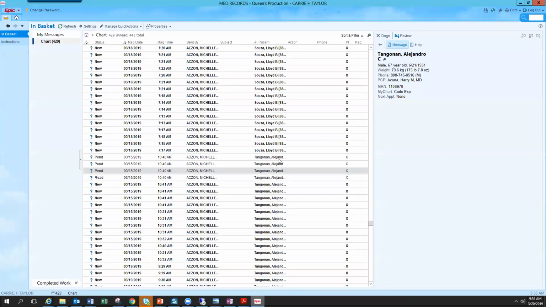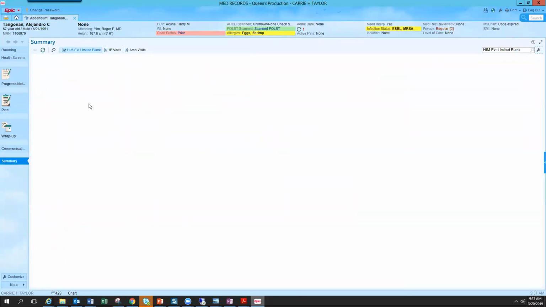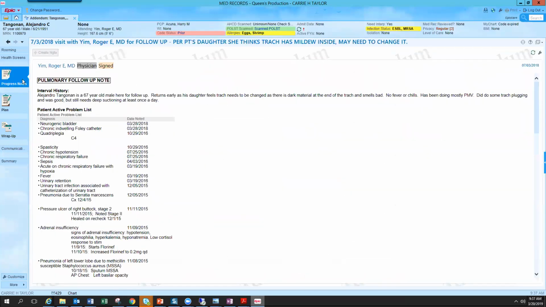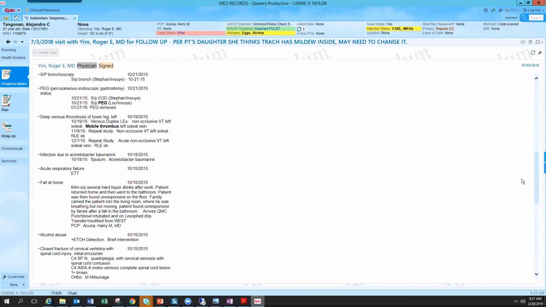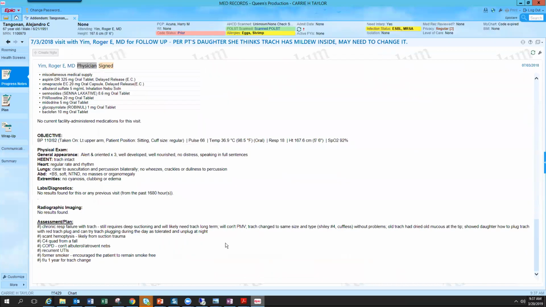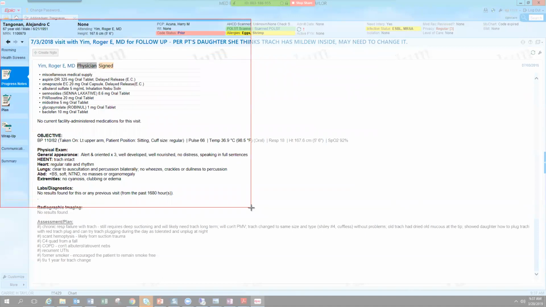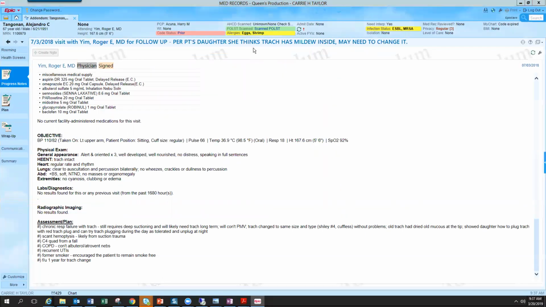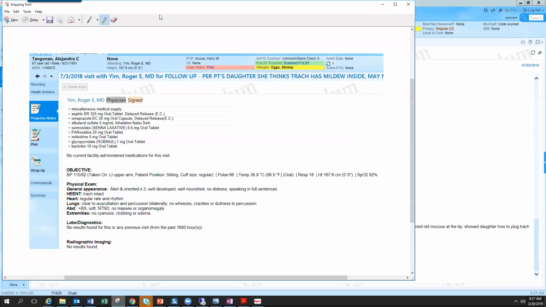Okay, I think this other one had a height. Yeah, so here's a height. I'm going to annotate name, date of birth, date of service.